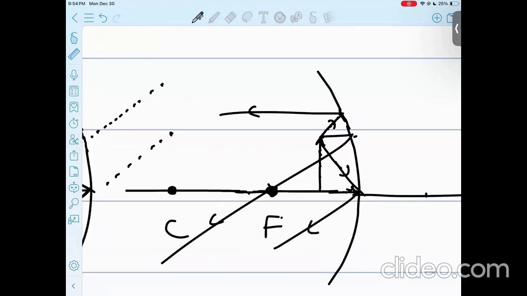So what do we do about this? Well, we'll do the same trick we did with the plane mirror, and we'll trace these guys back. So you must have come from there. You must have come from here. You must have come from here. Okay, that one is just really poorly drawn. So do me a favor and just pretend like this third ray doesn't exist. Okay, yeah, those angles are definitely wrong. The point is that the light rays meet here, and so that's where your image is going to be.